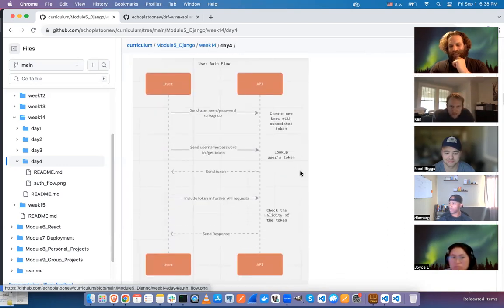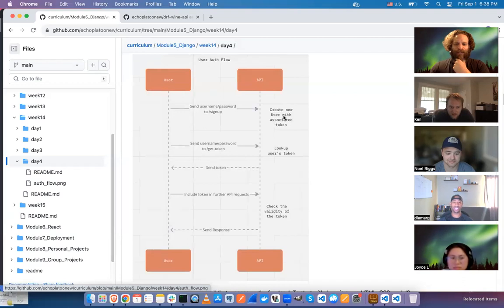Okay, well, I'll think of that later. Inconvenient time to forget. But this is a standard kind of visual representation that you'll see, especially when you're dealing with APIs and services that talk to other services. It's basically a sequence diagram.